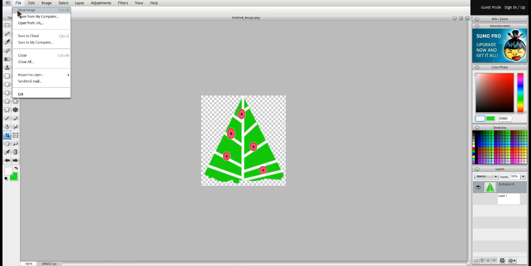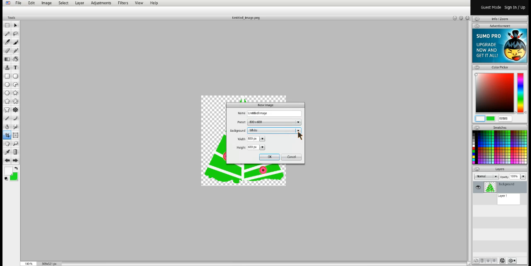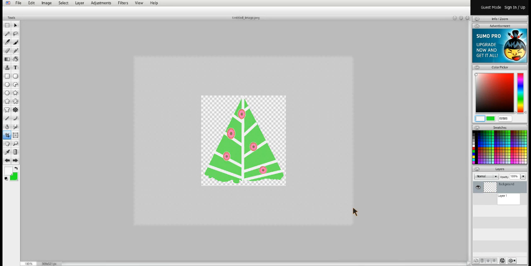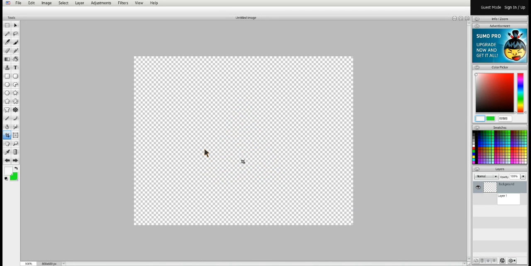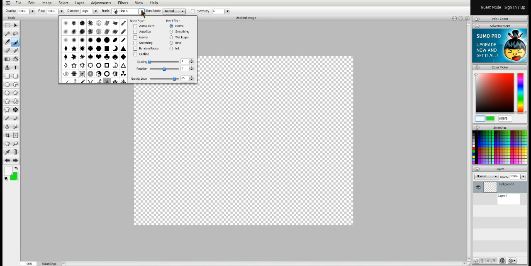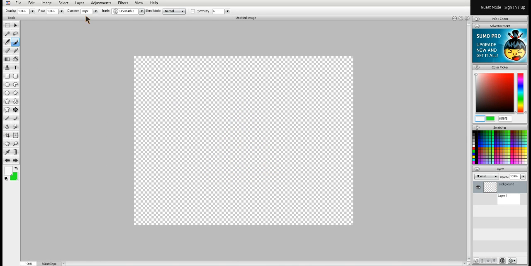Okay. And I need a new file. New file, again, transparent. Okay, and we're going to do this in layers. So this is layer 1. I'm going to do the background first of all. So using the brush, and the style of brush is just going to be the oil dry brush at the top. Okay, it needs to be fairly large, so I'm going to go to that. I'm going to use a really dark blue for a night sky.